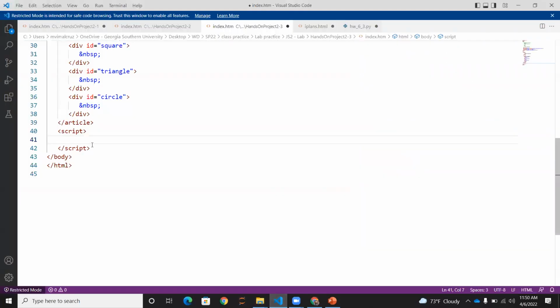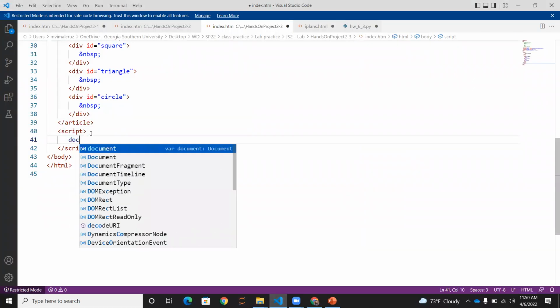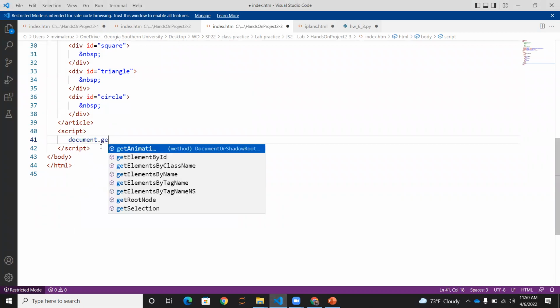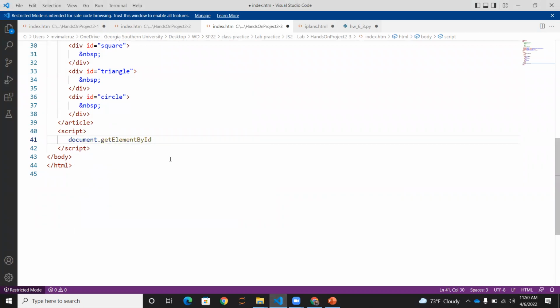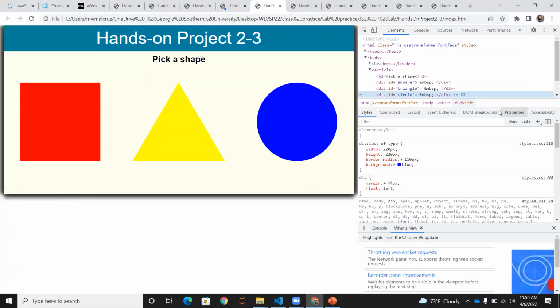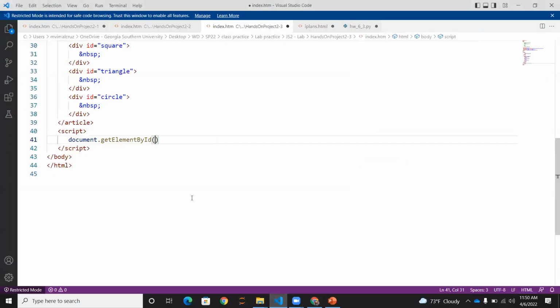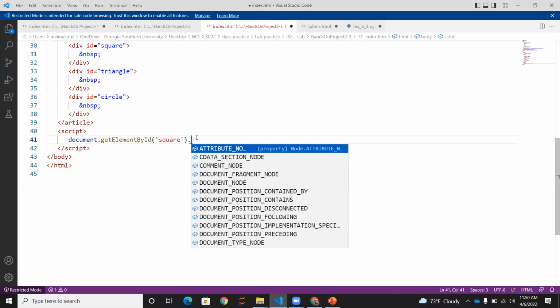Inside your script tag, we are going to use our document.getElementById method, which we are already familiar with. When you click the square, what is the ID of the square? It's square, right? So just copy that ID name and put it inside single quotes. Now we are going to add an event.